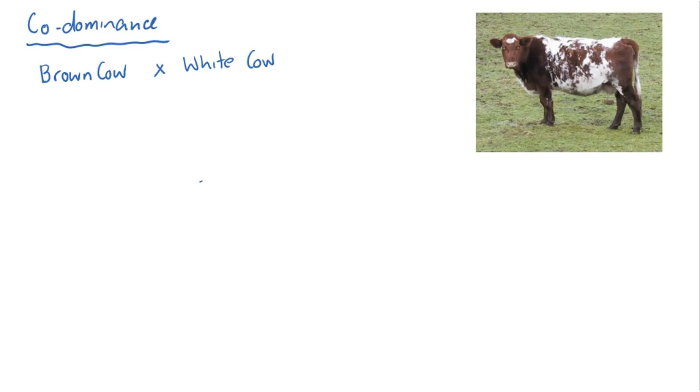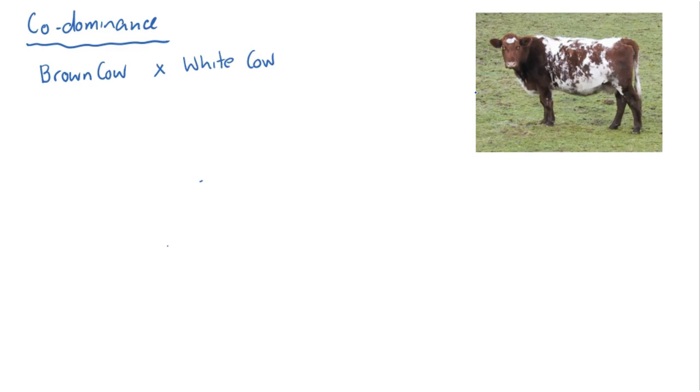To get away from flowers, I'm giving you an easy example of codominance in an animal. We often see roan cows around. That's these brown and white or black and white speckled animals. And what you don't actually realize is that they're an example of codominance. You breed roan by breeding a true breeding brown cow with a true breeding white cow, and you get a roan calf as a result.